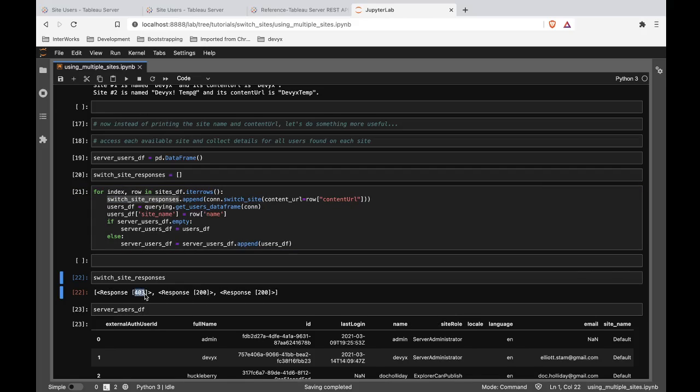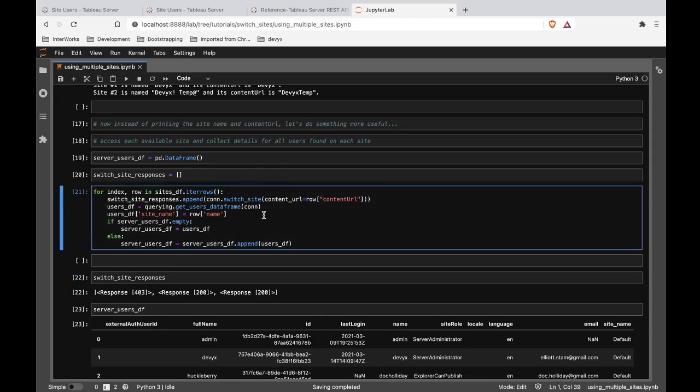this response code's 403. I wonder why that is. We'll see what that is later on, but we could see that for one of these sites, we get that 403 response, but then for these other ones, we get this 200 response code. And spoiler alert, 200 means it's successful, 403 means something went wrong. So we will see what's behind this later on.